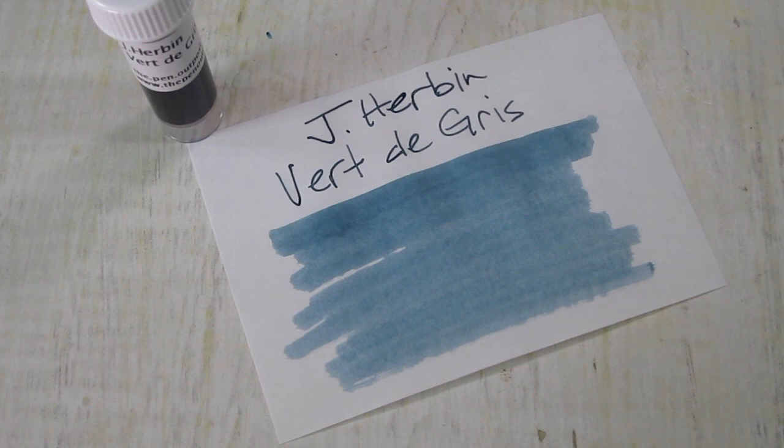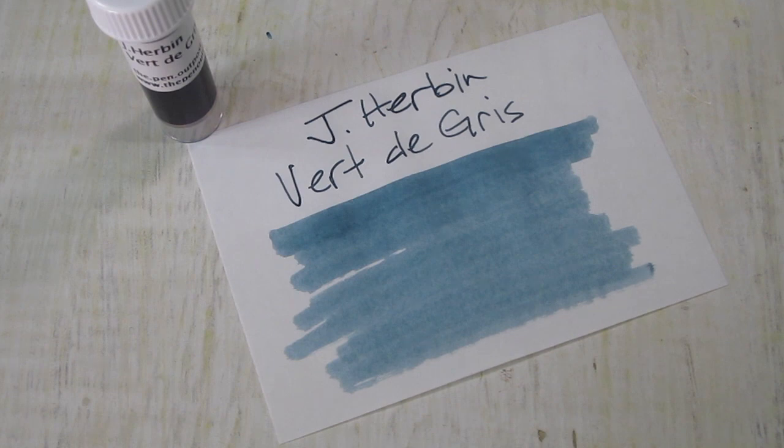This is definitely in the gray family. I don't know whether the ver or the gris is the primary color. I say it's the gris because ver means green, and there's not a lot of green in this — it's more of a bluish gray. It is designed to emulate the patina found on copper, which many people call verdigris. So that's that, but it is a great color. It's probably my favorite out of the five. I like it a lot.